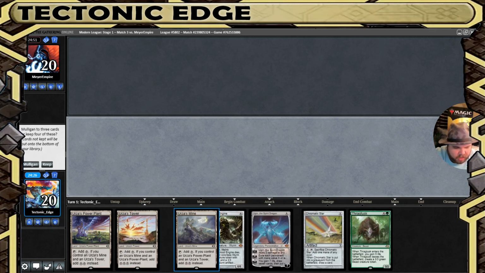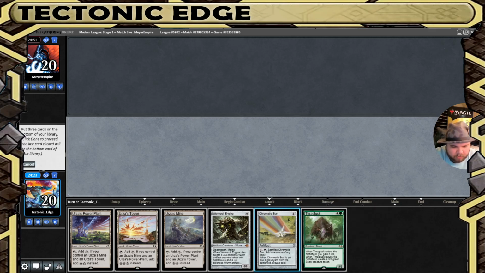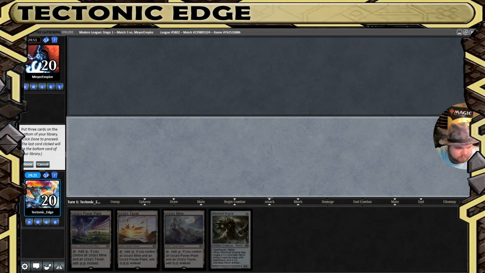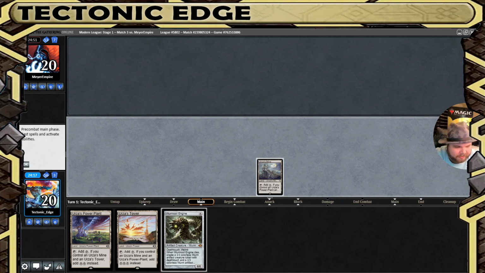And we get Tron plus threat for the keep. We're going to keep that Wurmcoil Engine. Start her off with a mine.